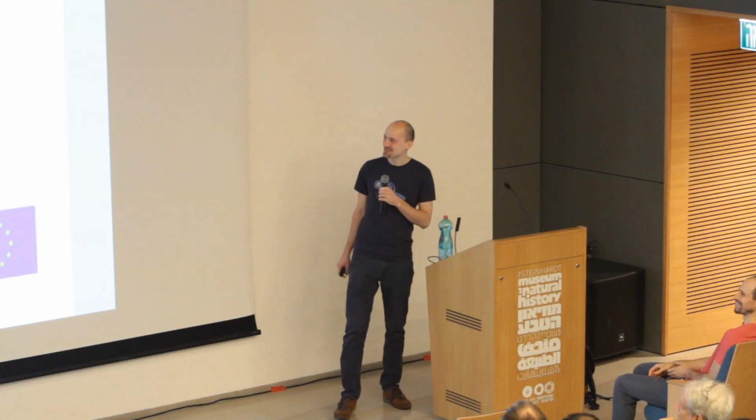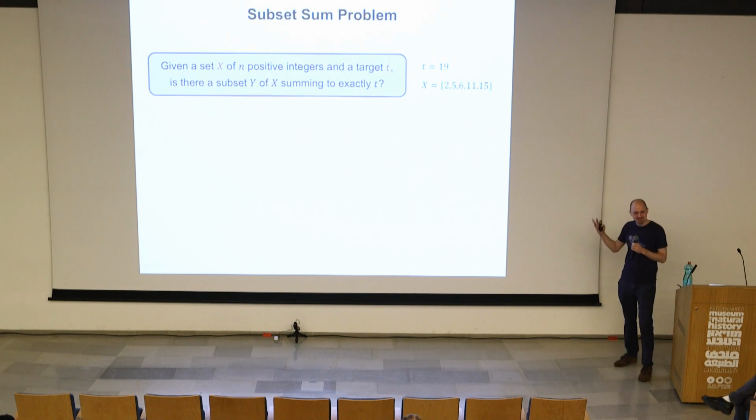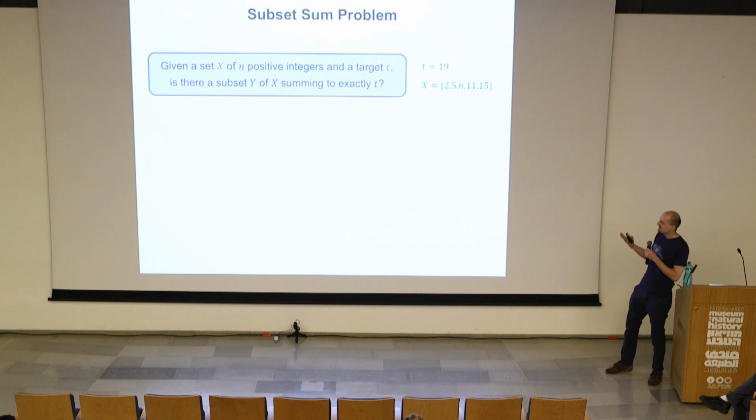So I'm going to talk about the subset sum problem. I'm sure you all have seen it, but to be on the same page, let me define this here. We're given a set X of n positive integers and a target number t, and we want to know whether some subset of these input numbers sums to the target.